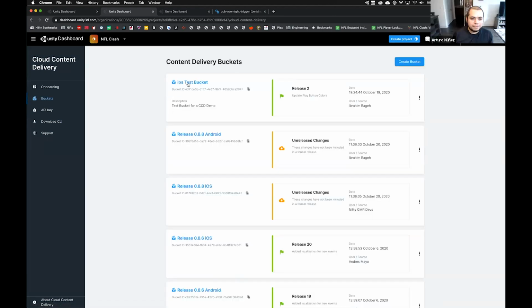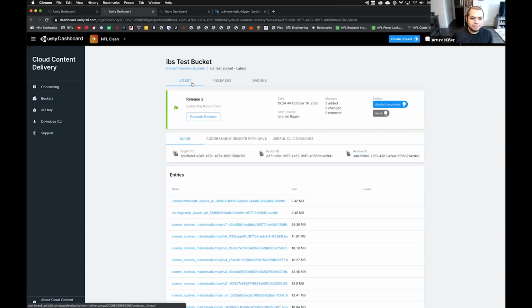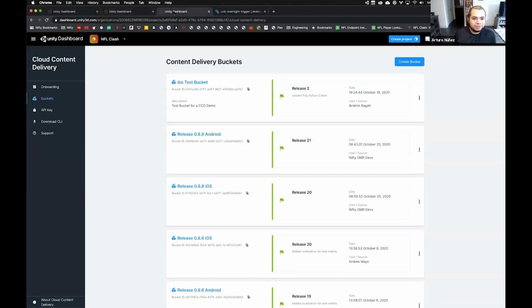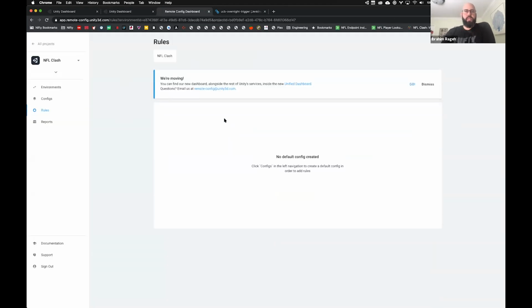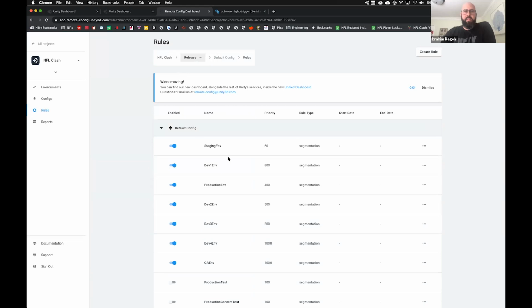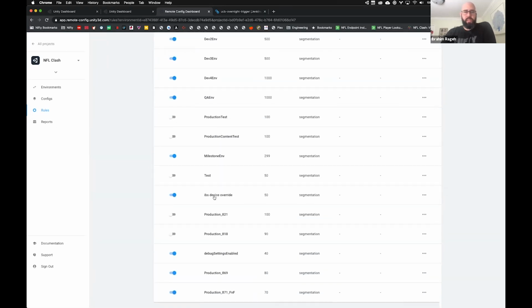the tangible workflow for this test bucket, but digging into remote config and how the routing happens, I'd imagine. Please show us that part. Like I said, this is the initial way we use it to route the live game, and it's very configurable here with as many rules et cetera as you need.